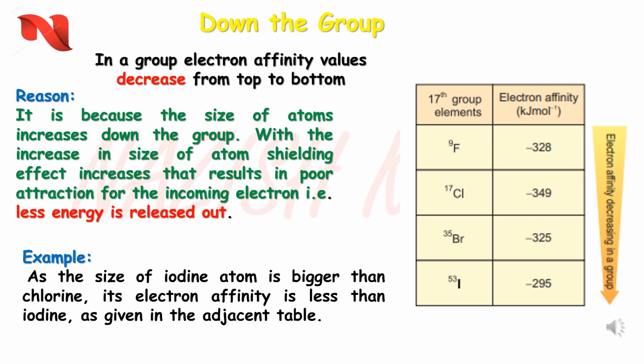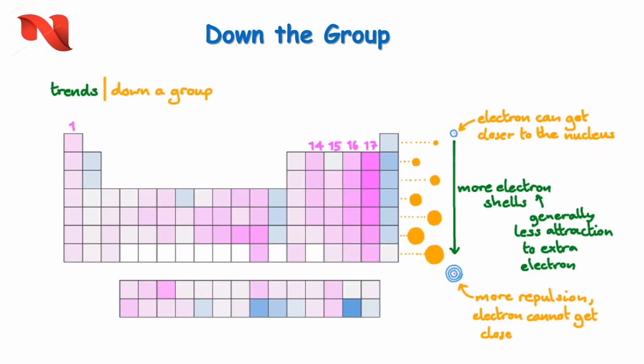Before we move on, we are going to look at one inconsistency in group 17. Fluorine has an unusually high electron affinity at 328 kilojoules per mole, but chlorine's is even higher. Meanwhile, the electron affinities of bromine, iodine, and so forth continue as expected, following the downward trend. While it's hard to know exactly why this happens, we can come up with a decent theory.